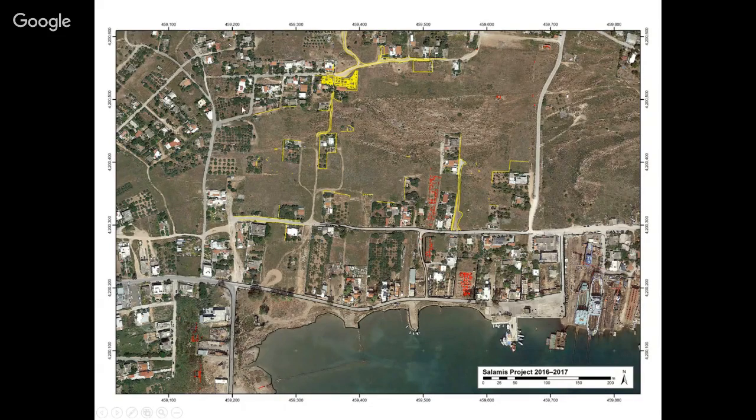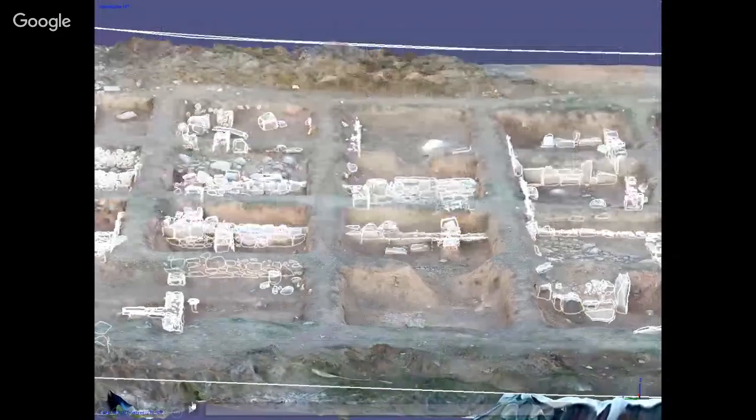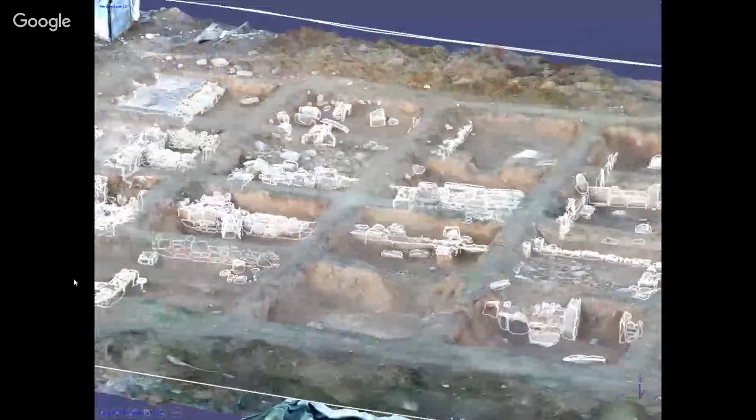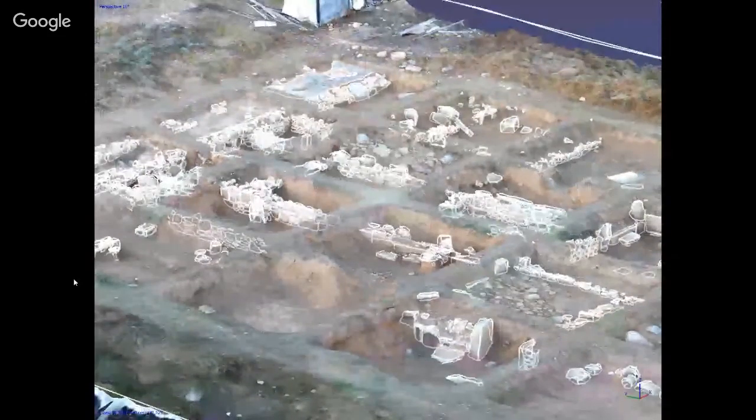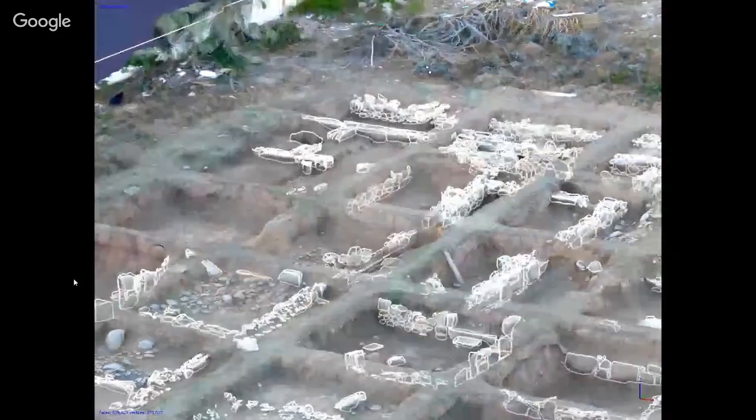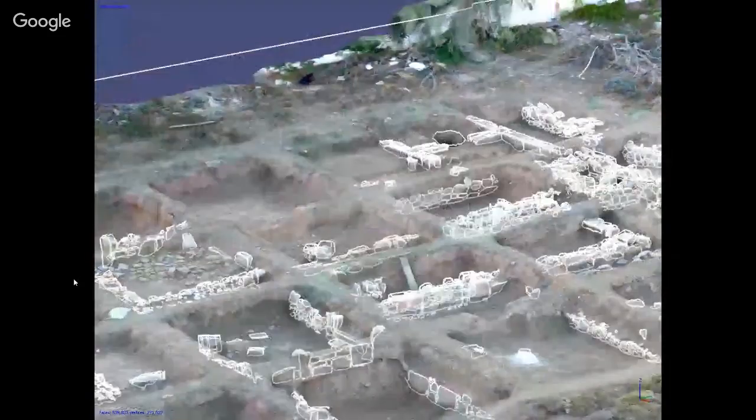But we now have a very good idea of the whole city as it is, and I'll show you what happens when you combine half a dozen total station workers and the students. So that's one of the areas where we have the houses excavated.